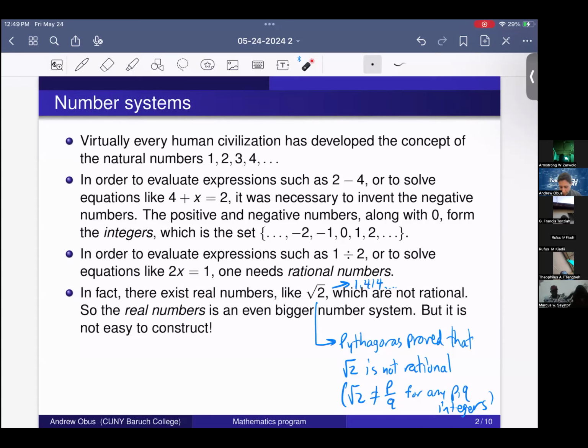In fact, people couldn't really do this until the 1800s. In the grand scheme of things, if you think of math as dating back to ancient civilization, the 1800s is pretty recent. It's only in the modern era that we can really give a definition of what a real number is. That definition is hard, and I'm not going to give it here. This is what you study if you take a course in real analysis, mathematical analysis, or advanced calculus in college. You'll study partly what is a real number.